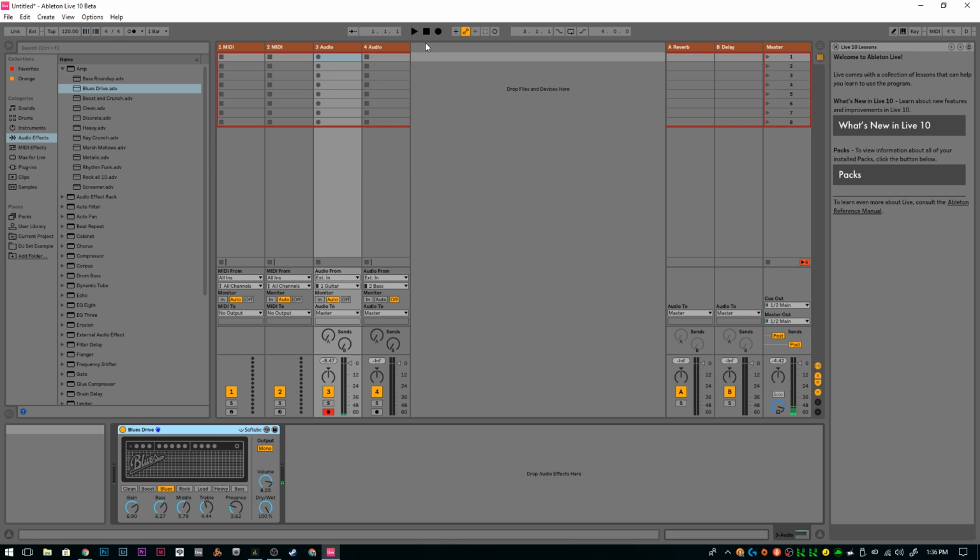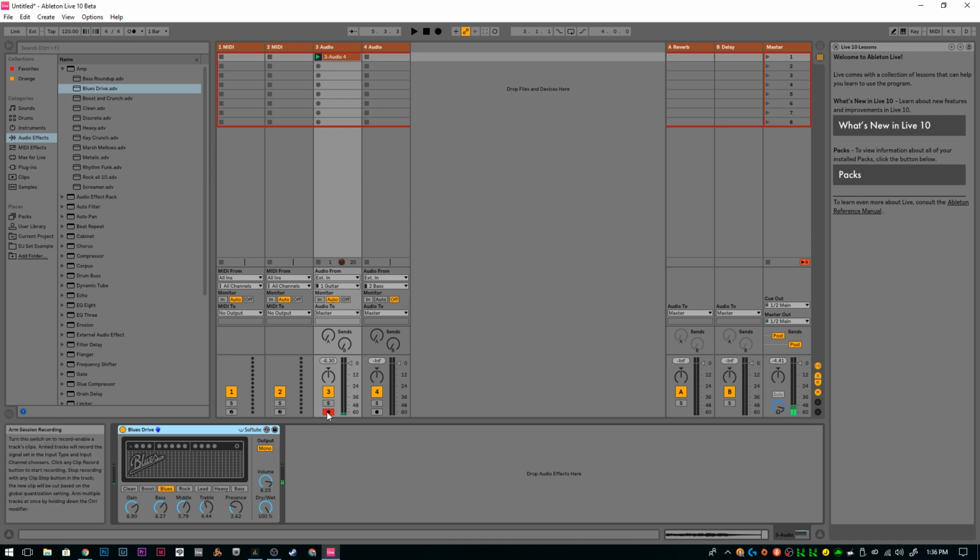Now if I want to record that, I'm going to click the record button on our session clip and record the take. So now I'm doing all of the monitoring directly through Live. I have the monitoring source set to auto.